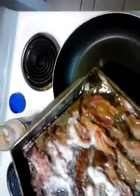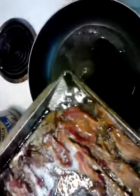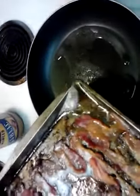All good, as I showed you before. It's all cooked. What I'm going to do is steal some of this bacon juice to do some of the sautéing, because I like the bacon flavor in the bell peppers and the onions. So sautéing those with this is a good idea. Of course, it's not the healthiest, but I'm not going for health. I'm going for flavor and taste. So I'm not even going to lie about it. Let's just get her done.